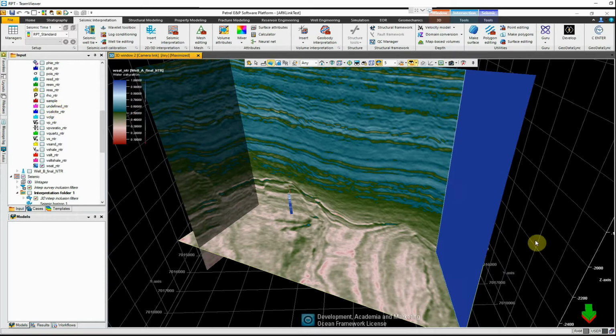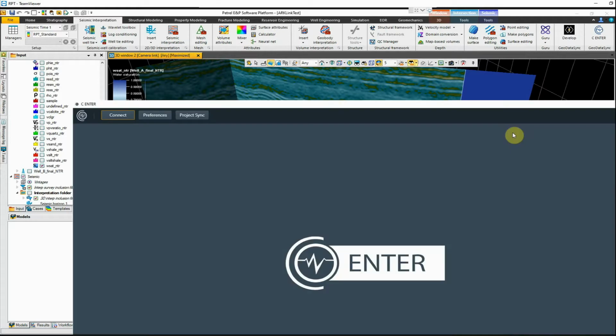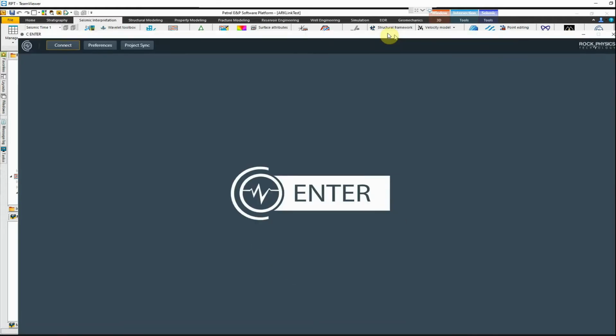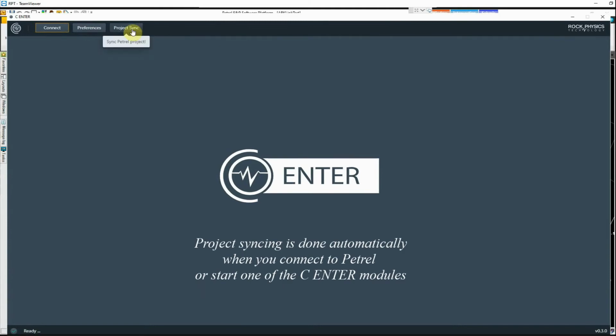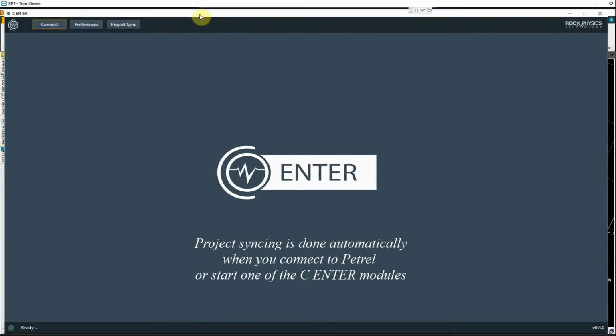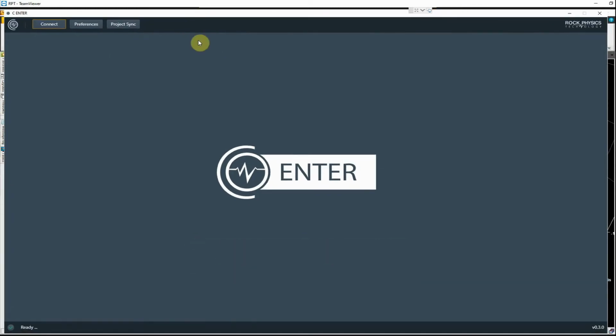And the connection will remain, but what you have to do, after you change or after you create a new project, is to hit the project sync button. This is to have center check again which project is running and then synchronize whatever center is storing with the new project.